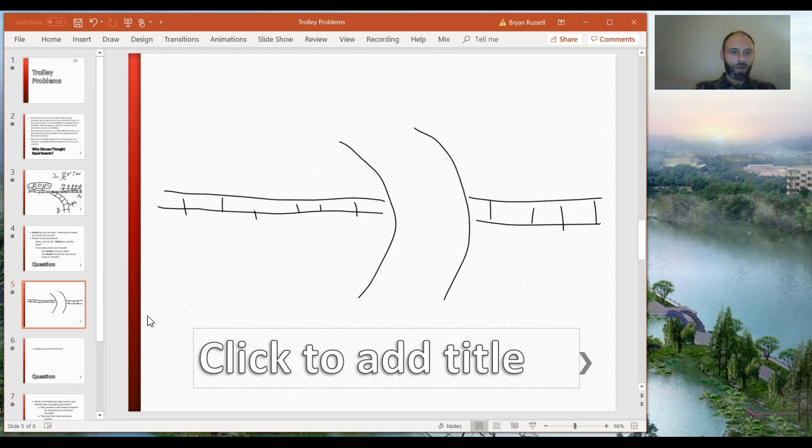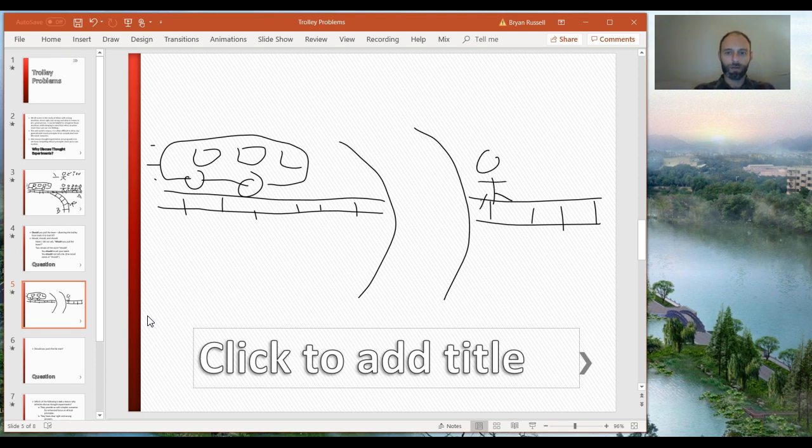So again, we have some train tracks. Again, we have a trolley, even worse drawn this time. Again, no driver. Again, no passengers. Speeding down the track. In this scenario, that's also another similarity, there are still the 5 people on the track, and if the trolley continues down its current course, these 5 people will certainly die. All those features are the same.